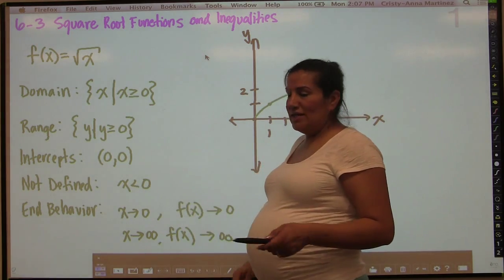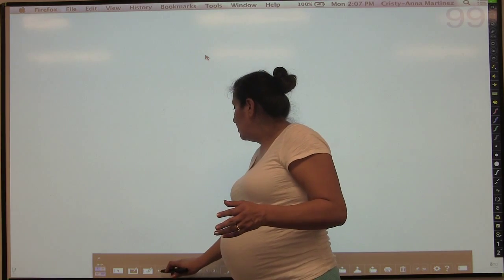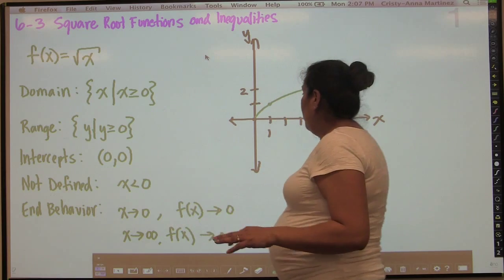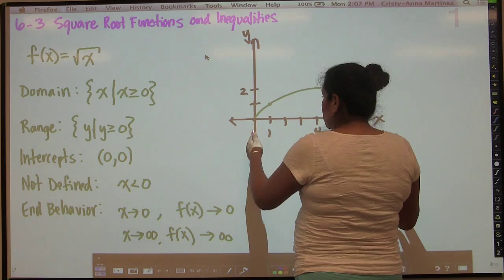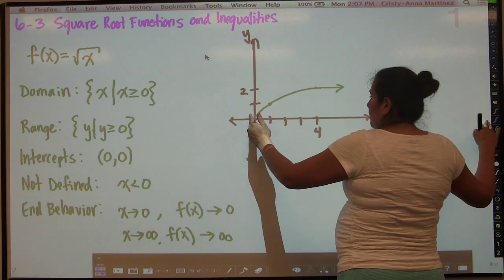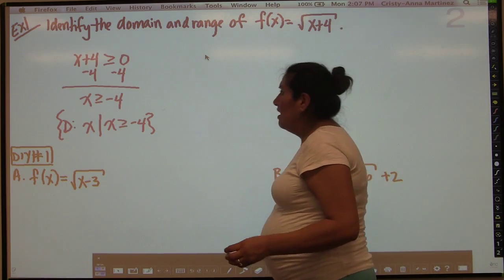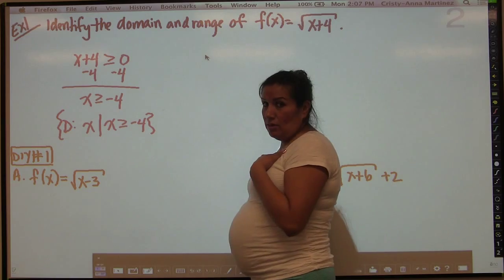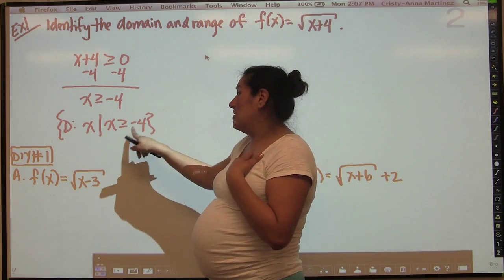So what we want to do is find the lower element. Basically what I want to show you is that on the x-axis, the domain starts here at this low end, and on the high end it goes on forever. So this is where it starts. Now that we've verified that our domain is not going to start at 0, because 0 is not greater than or equal to negative 4, our domain is going to start at negative 4.